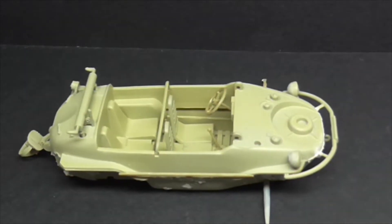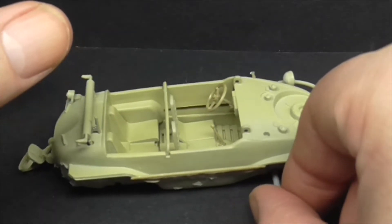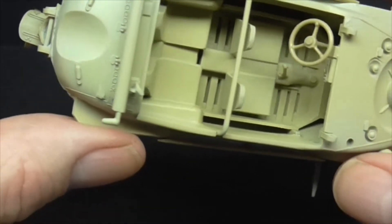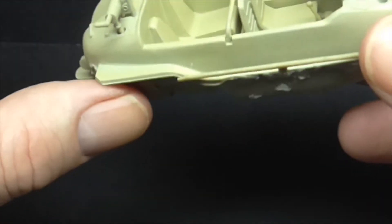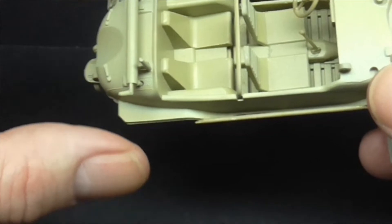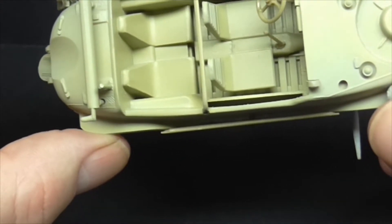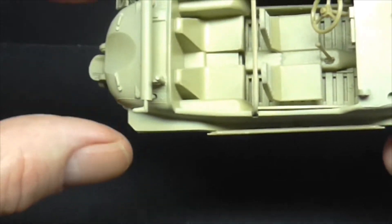Right guys, thanks for joining me down at the bench. We've got the Schwimmwagen in front of us. Forget the cocktail stick piercing through the axle holes — it's just there to hold it when I'm spraying. I've done a bit of a spray inside before putting the two halves together and stuck the bits and pieces in, as usual with me, quite badly. It's amazing — you think you're doing better, and then you look and think, oh my life, there's bits stuck in there. I've not wiped things over well enough, and there's bits where sanding hasn't been cleaned up well enough. Still, it's better to learn on things like this, I suppose.